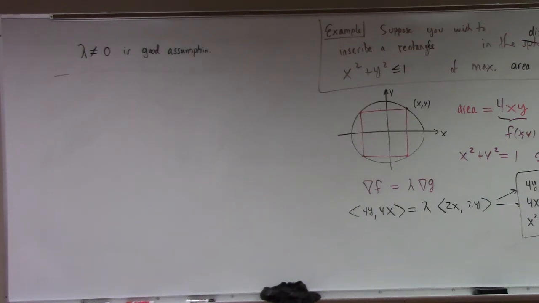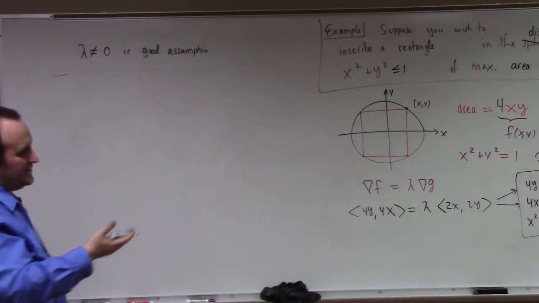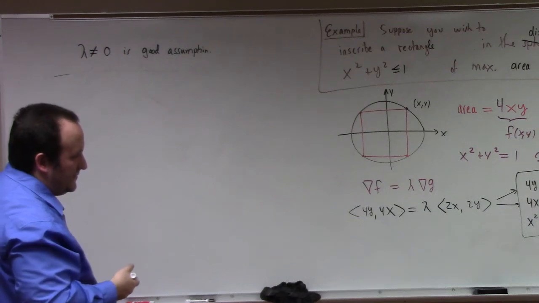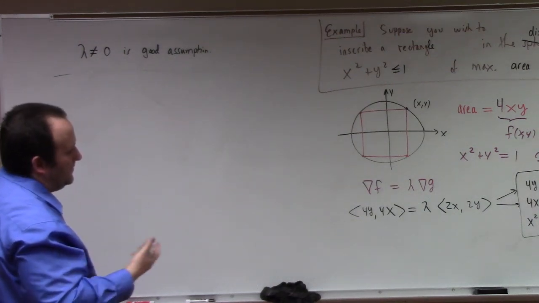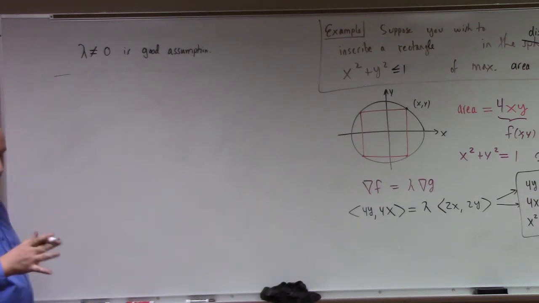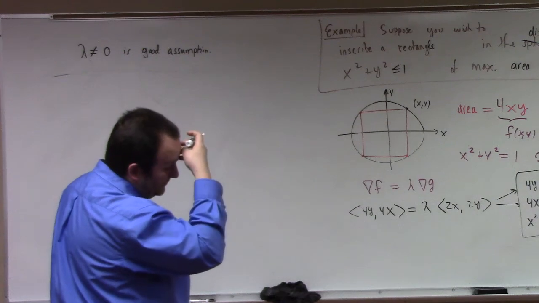So pragmatically speaking, you're going to pick up on those points when you're looking for local mins and maxes. If you find one on the edge, that's going to be a place where the gradient of f is 0. So if you're willing to extend your search to include such points in part 1, you already get those. Anyway, my point is, you can let lambda be not 0. You don't really lose much. If lambda equals 0, that's a point to worry about. But if lambda is non-zero, then we can do what?